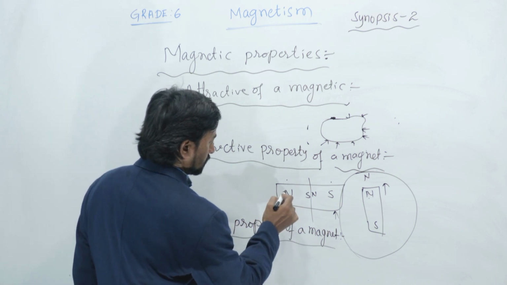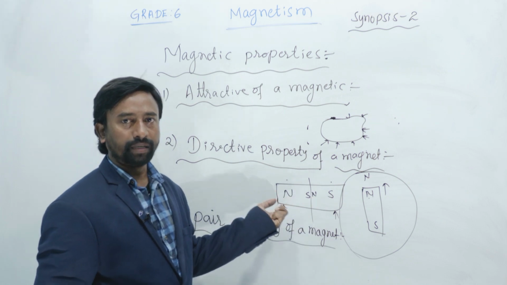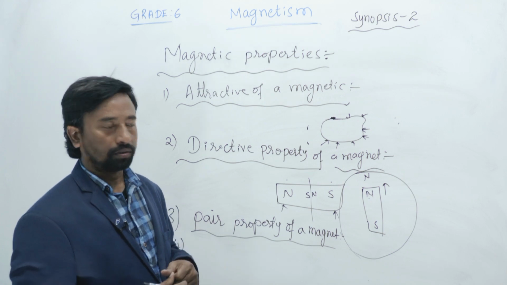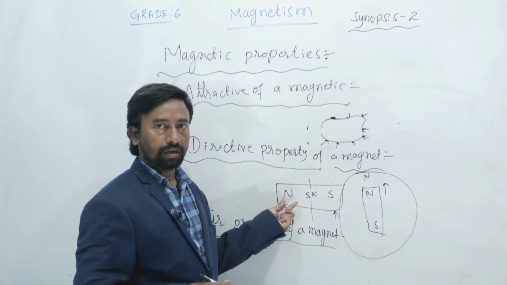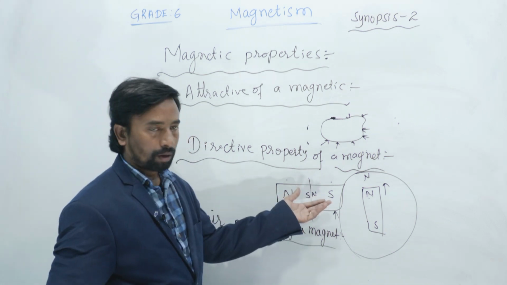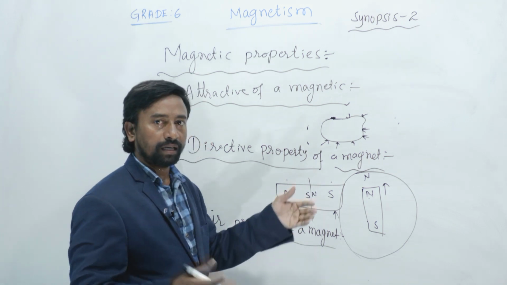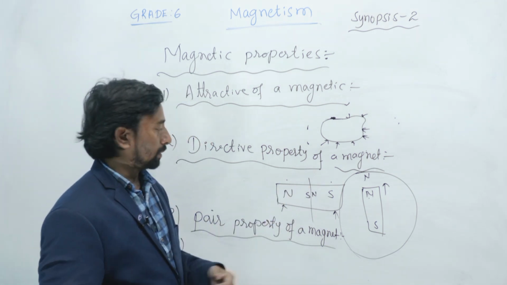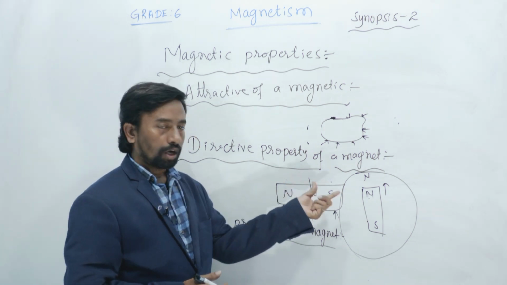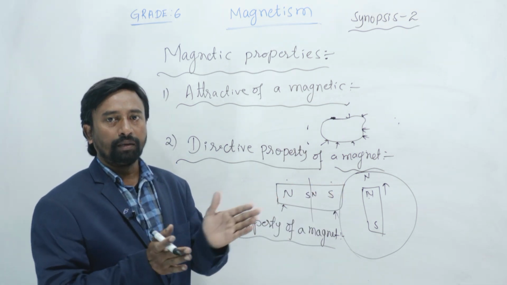Based on this attractive property of the pole, the pole strength, if like poles are kept near to each other, they will repel each other. If unlike poles are kept near, suppose this whole bar magnet has been cut in half, then these two faces will act as a south pole and a north pole, they will be attracted to each other and it will become one single magnet. If you bring north pole and north pole, or south pole and south pole, near each other, they will move away from each other. They will repel each other.